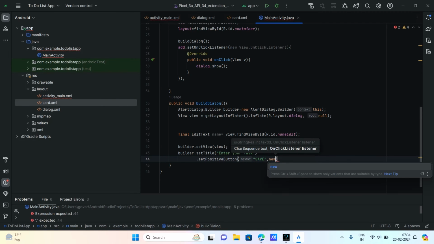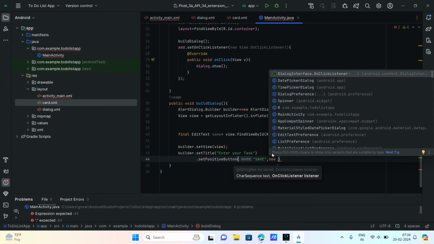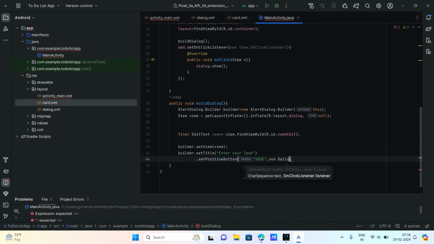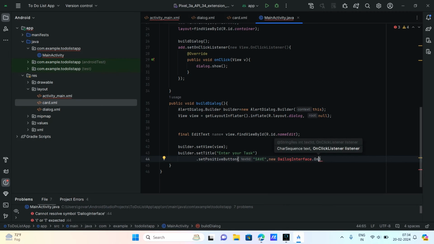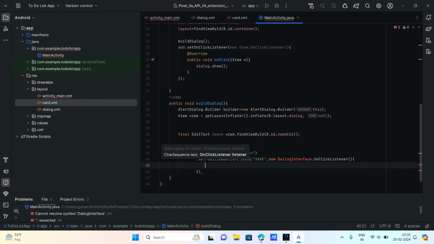After that I'm going to create a new DialogInterface object, dot OnClickListener. Yeah guys, I am making a regular spelling mistake with the dialog.